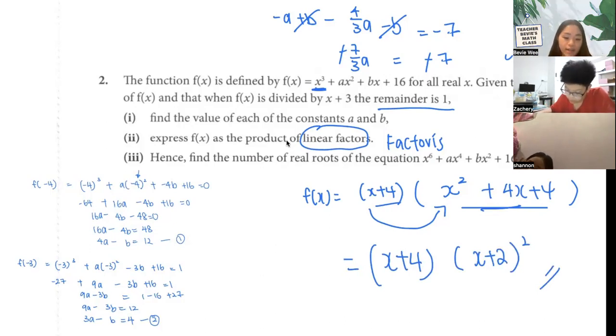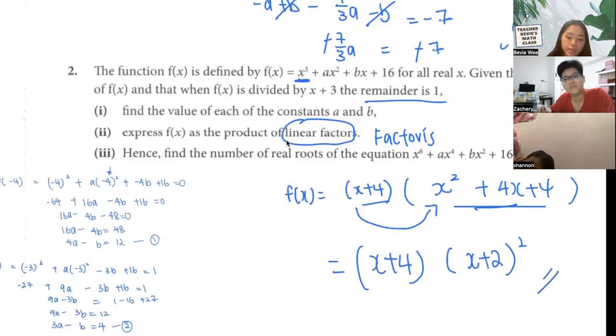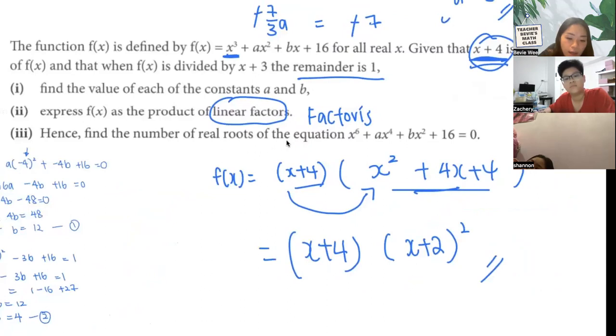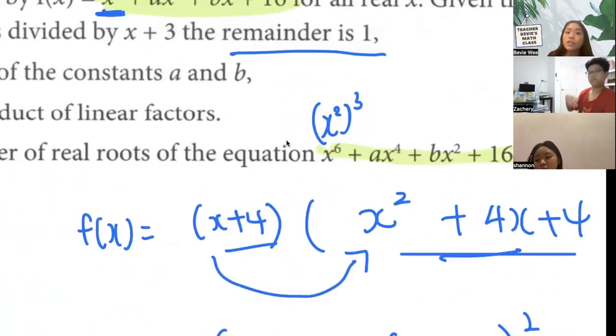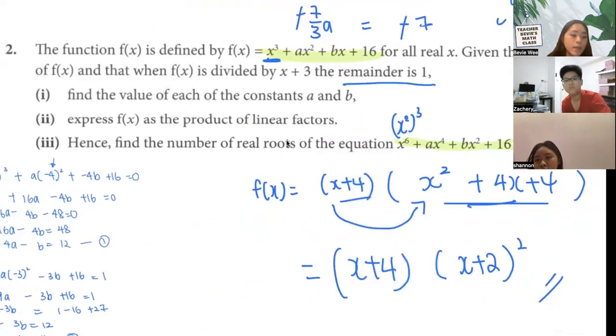So they want to find the number of real roots of this equation. This is a bit of an application question. Can you see how this equation is linked to this equation here? Basically, the values are all the same, just that your powers are not the same. Can I rewrite this as (x squared) cubed? You are on the chapter of indices, right? (x squared) cubed, isn't it x to the power 6? I didn't change the question. I just simplified it in another way.